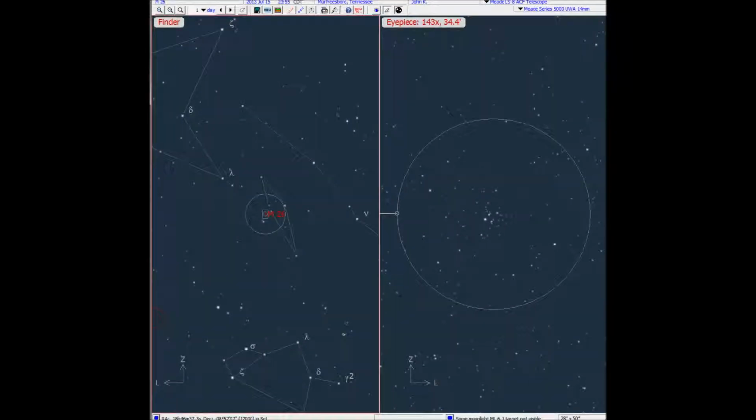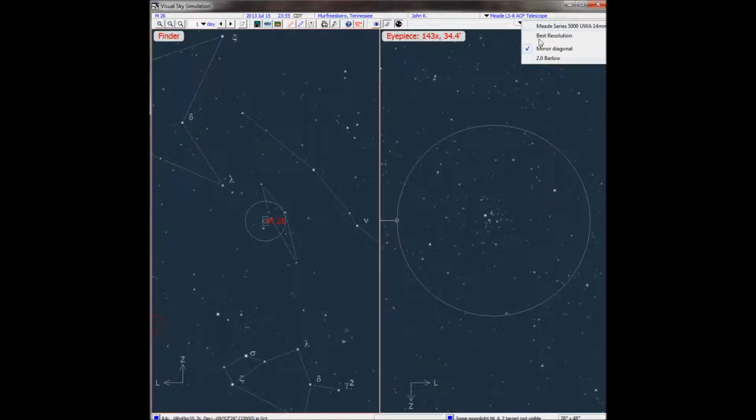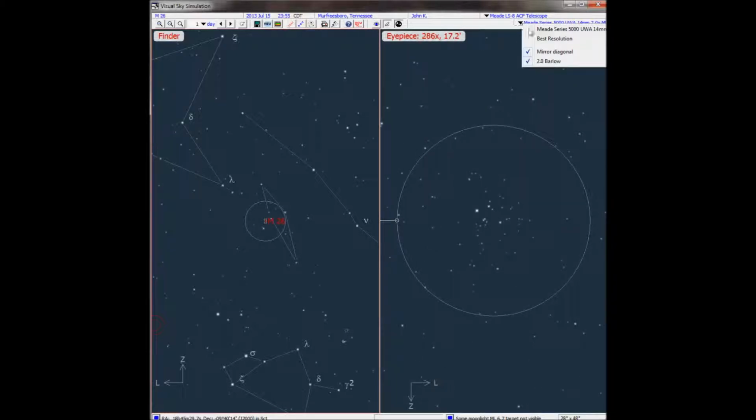And this is again a really nice feature of SkyTools3. You have 3 different viewing options here. Currently I have selected my Finder view, which is a 6x30 Finder view, and the eyepiece view of the Meade LS8 ACF with Series 4000 eyepiece. So let's go ahead and drop that down. Let's say that we're going to use a mirror diagonal, which is pretty standard with that. And let's say I'm going to use a 2x Barlow with it. That gives us the viewing options with M26, and this should be rendered fairly accurately with the telescope.